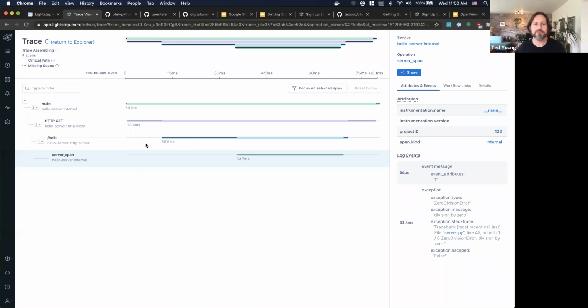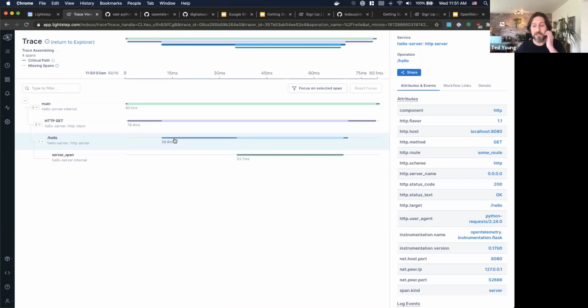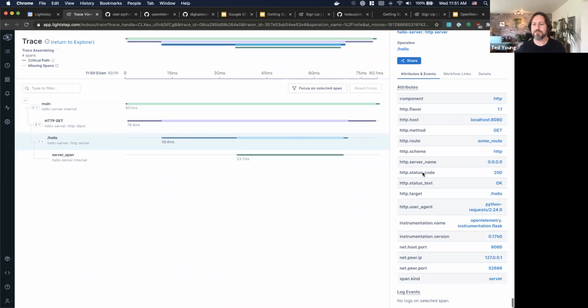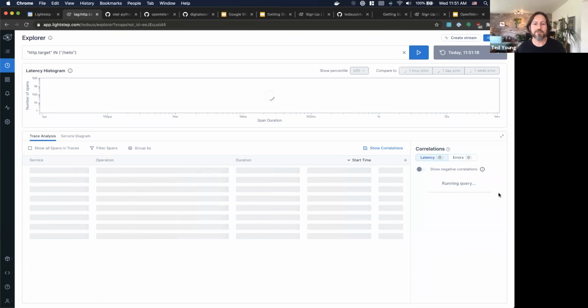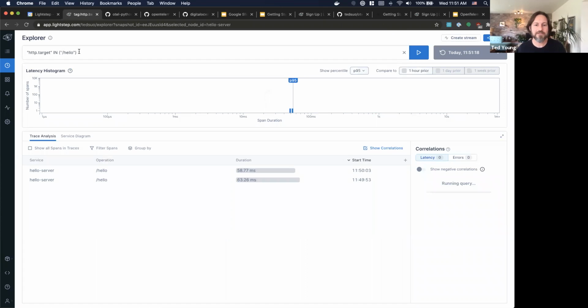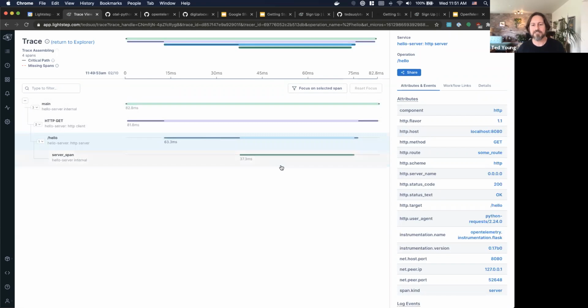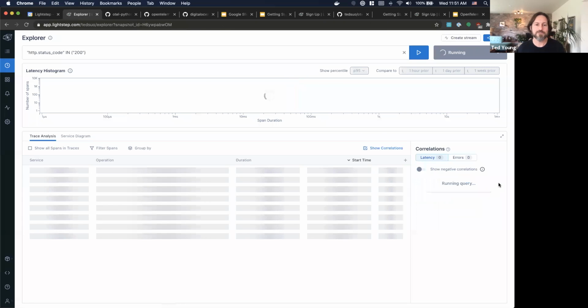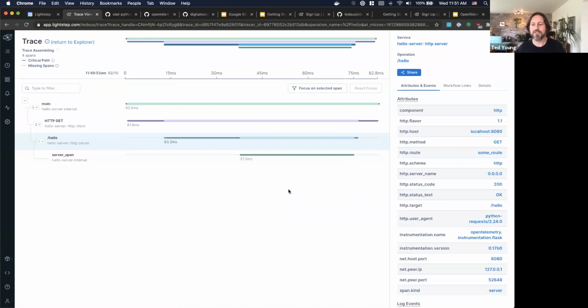So let's look real quick at the information that you get, though. If you look at this server span coming from Flask, you can see there's a bunch of information that's already added to it around HTTP, networking, etc. And you can use this information to hop around. So for example, if I wanted to find other operations that were targeting this hello path, I could do a search, and then I can see that other operation, and I can pop into that and see the transaction that operation was part of. So this is a really helpful way to hop around and use OpenTelemetry. Likewise, you could search by status code or any information you wanted to add to this. So that's a really useful tool.